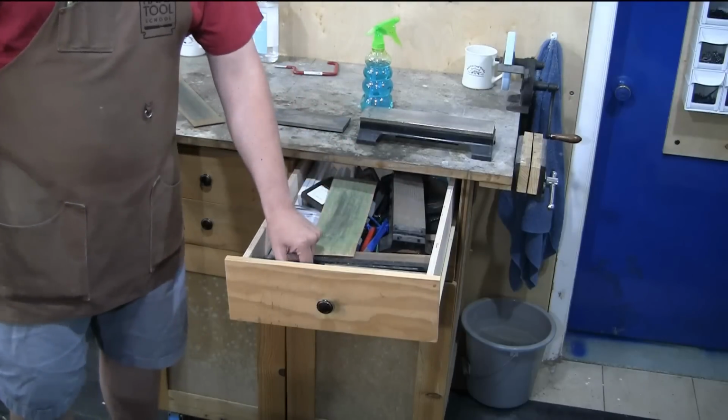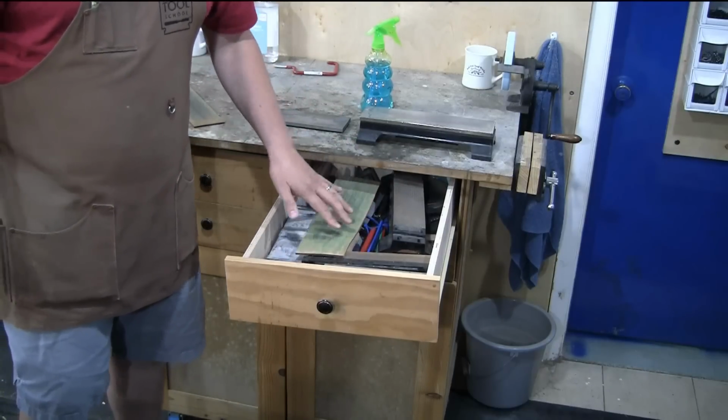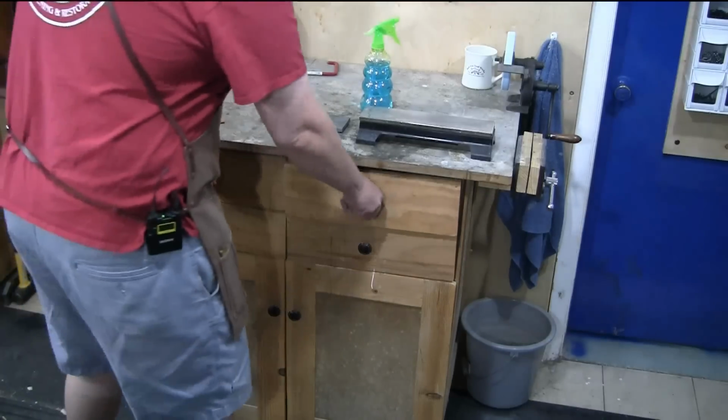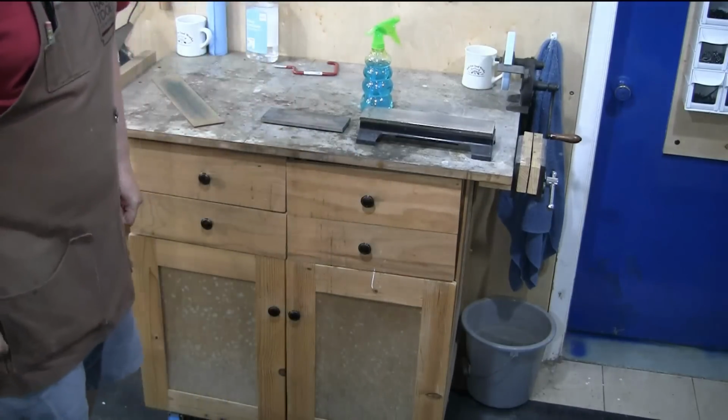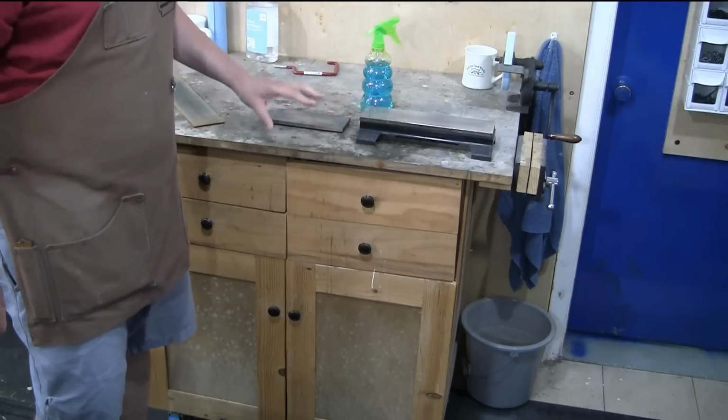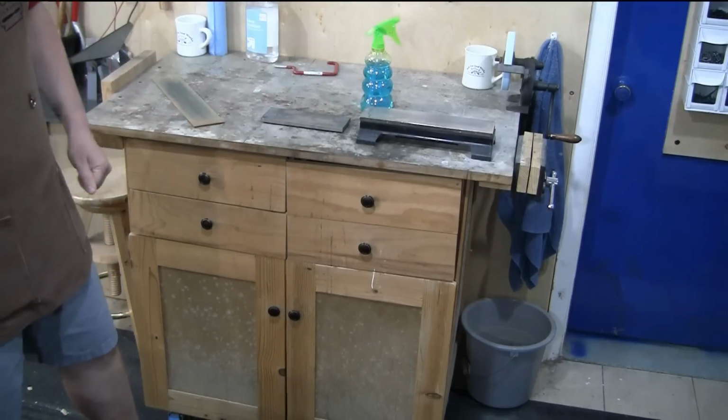But it is still sharpening, at least. At least I can say that much. But the irony is that drawer stays closed most of the time. As you can see, the case racks on other drawers. There we go. Most of my sharpening stuff now lives right here on the bench because I constantly want it out and to be using it.